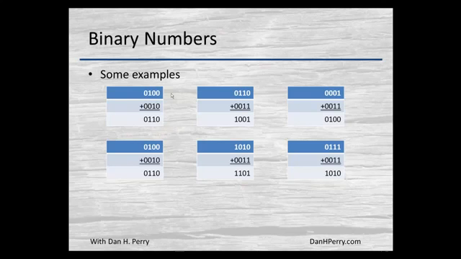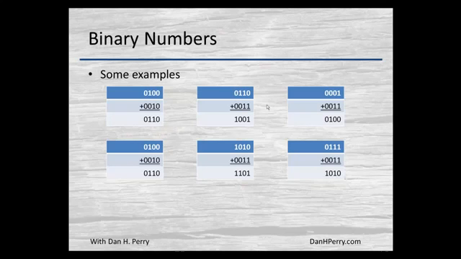Well, the next example, we've got a 0 plus 1 generating the 1. Then we've got two 1s. 1 plus 1 gives us a 0, but there's a carry. Well, when we look at that carry, the 1 in the carry plus the 1 in the first number plus the 0 in the second number, well, 1 plus 1 gives us a 0 with a carry, and so that carry goes over into that leftmost bit, giving us a 1 0 0 1.